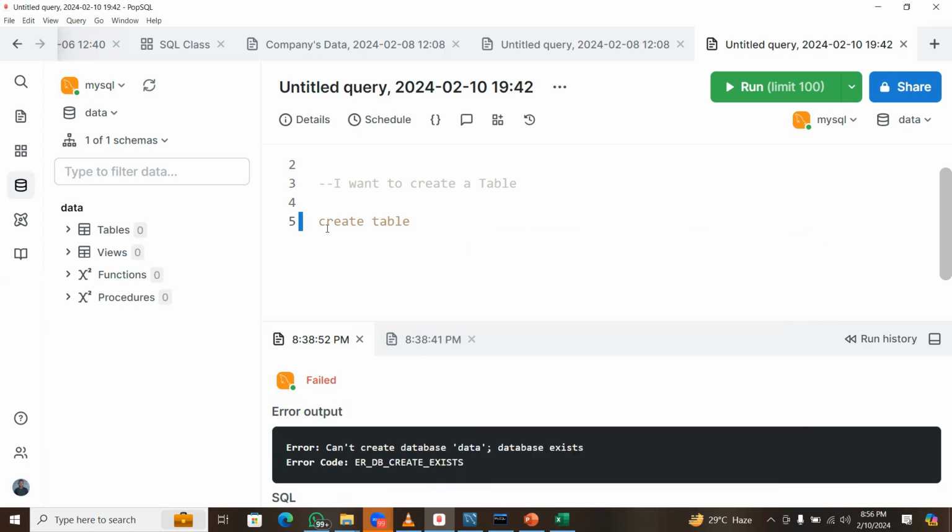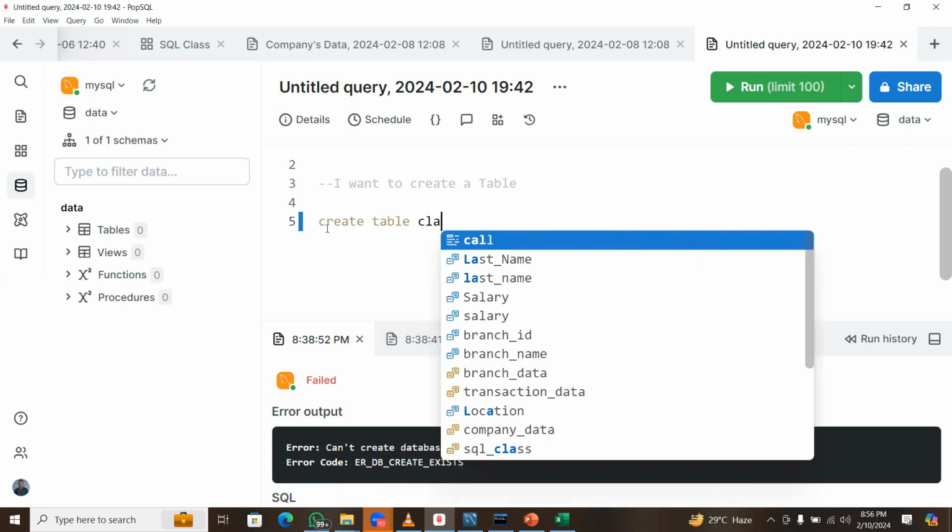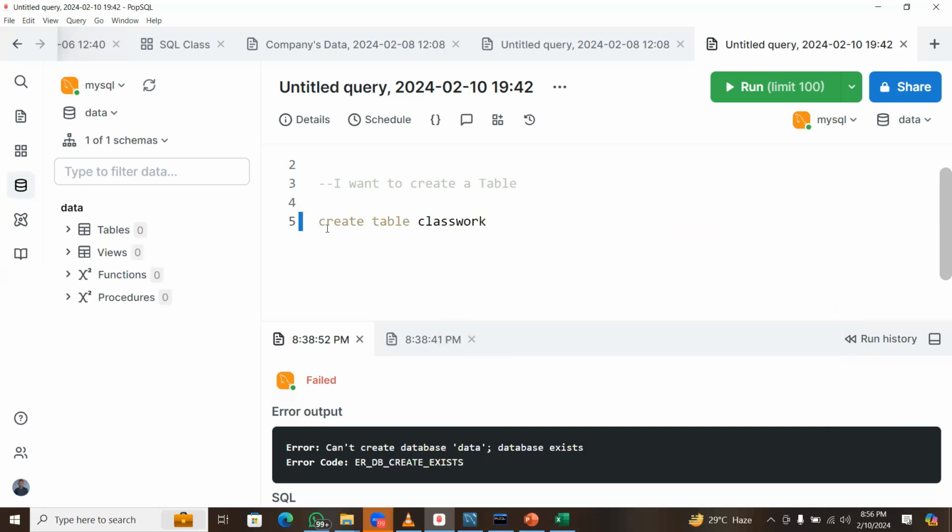You can write your table name anyhow you want. It can be capital letter, lowercase, uppercase, sentence case, anything that you want. But I'll just use the lowercase, and in this lowercase now, this is my table name. So open and close brackets. I'll have to specify the column name and the data type that we should be expecting. Column name and data type. Now that is what we are going to do first.